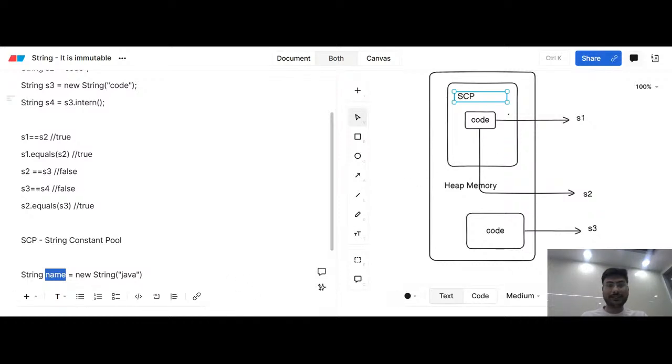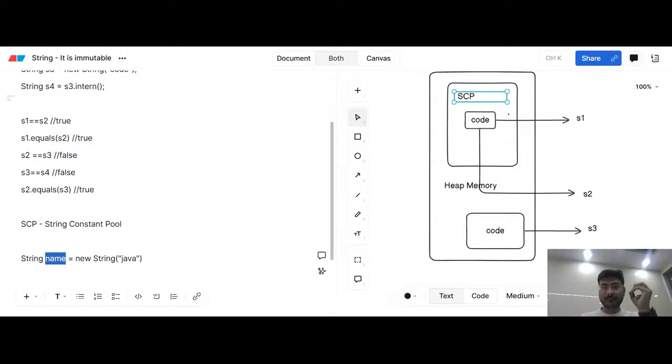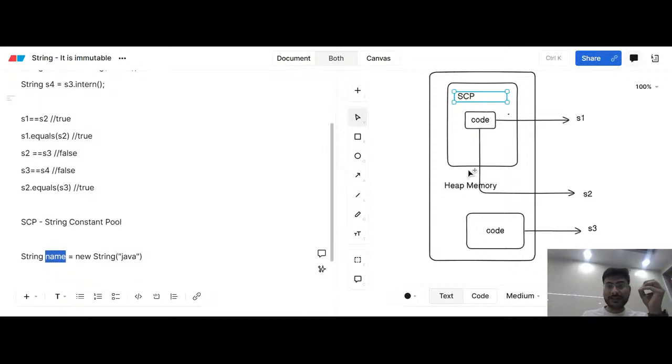The JVM is smart enough to create a backup in the string constant pool, so that if we give the same value another time, it will assign it from that string constant pool itself and not create a new value.